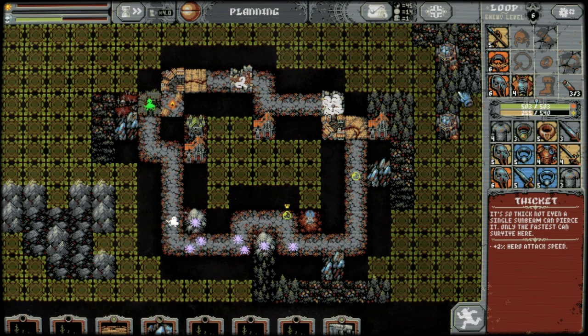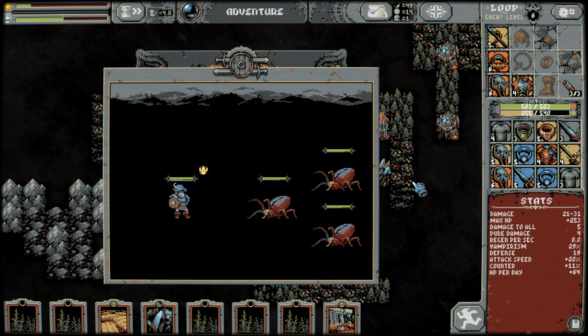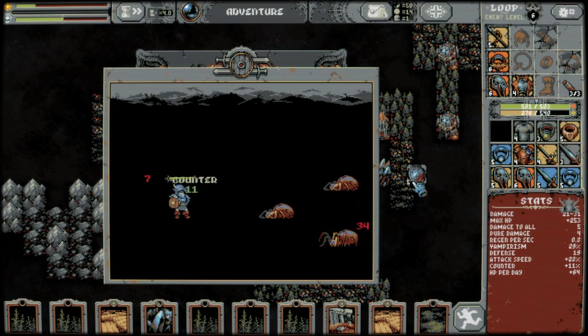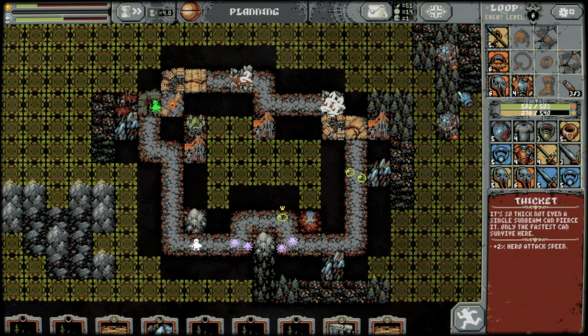But thicket, though. So good. I'll put that there. We can afford to place a few more, right? That'll be fine. Okay. It was like every 10. We're golden. We're golden. Meadow.